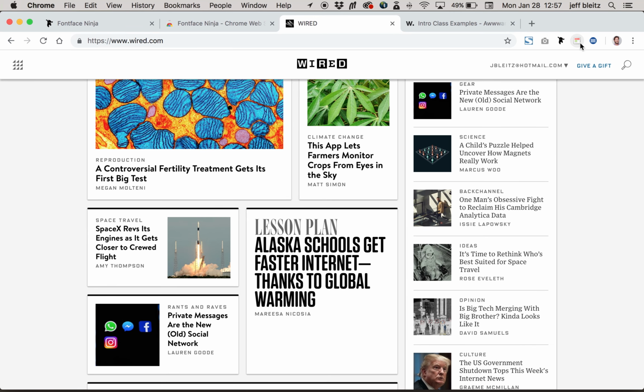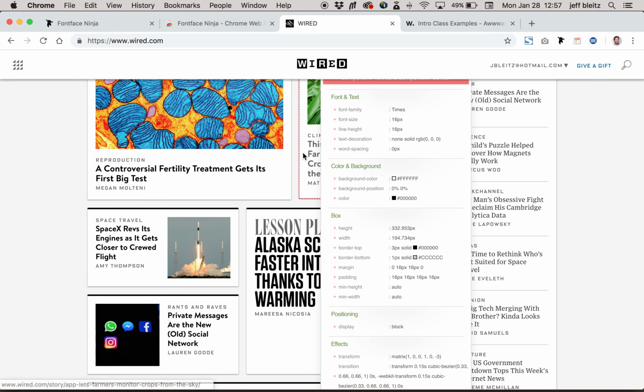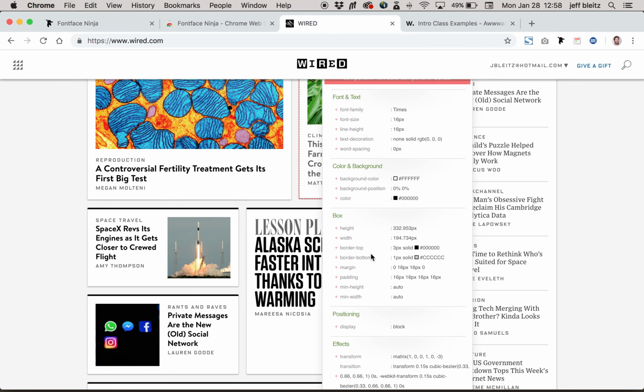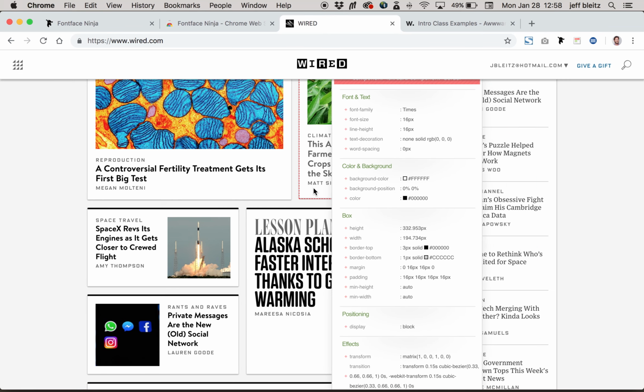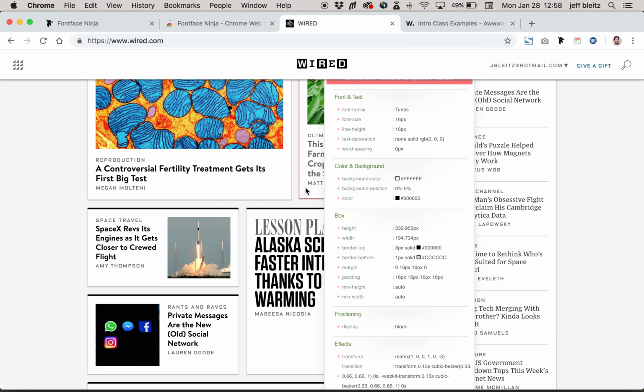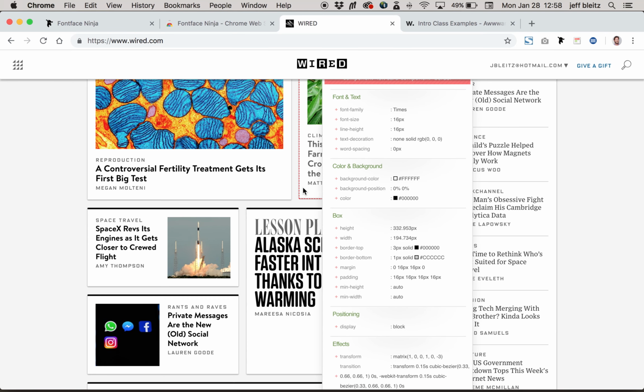One last plugin, which you can also get from the Chrome extensions, is the CSS Viewer. This is a little more detailed than probably you'll get into for this class, but if I hover over elements on this page, it gives me a lot of information about that element. This is telling me the font family, and it also tells me the margin and padding, so 16 pixels of margin and padding.